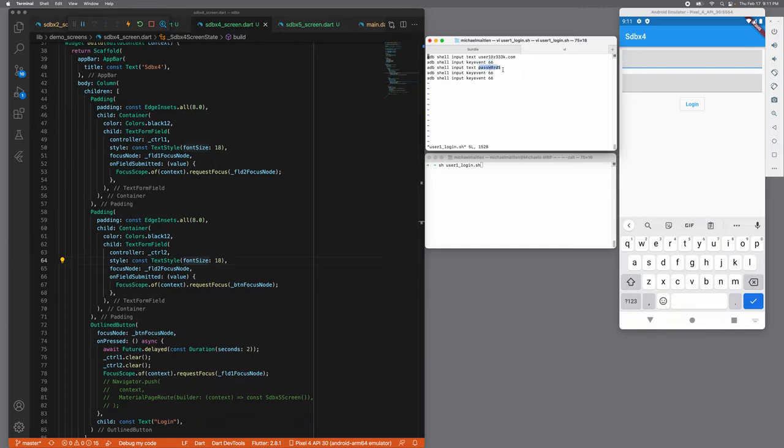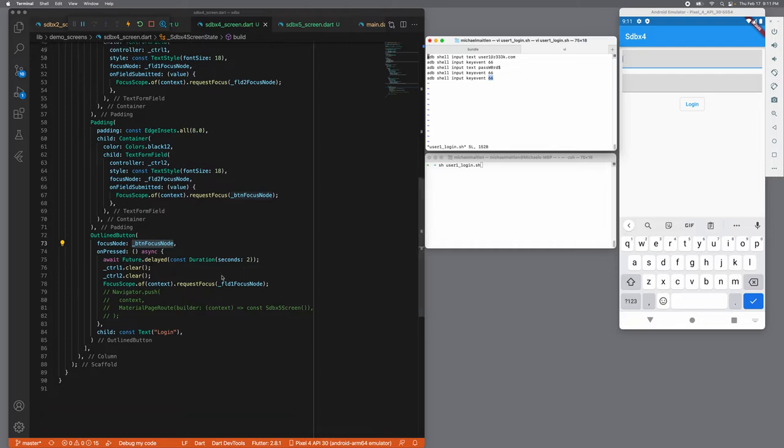And then we'll enter a password. We'll go on to the button, which will be the last component in this form, and then 66 will press the button.